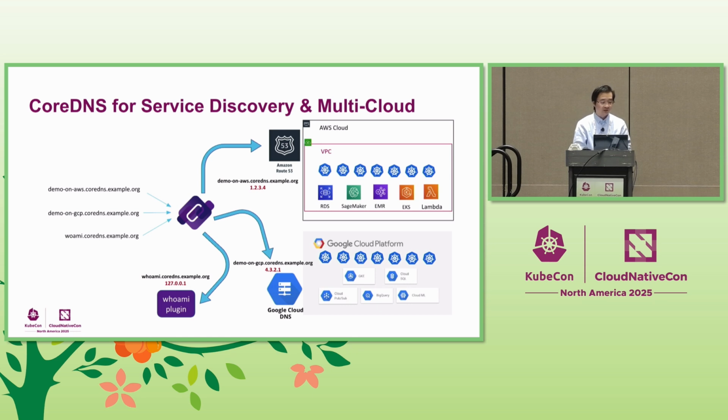They can be separated with different configurations so that different queries can be routed to different backends. But your front end remains the same, and the user doesn't need to change anything. They can use a good old DNS protocol to serve their need. So this is just one setup that can work for different cloud vendor sync up.